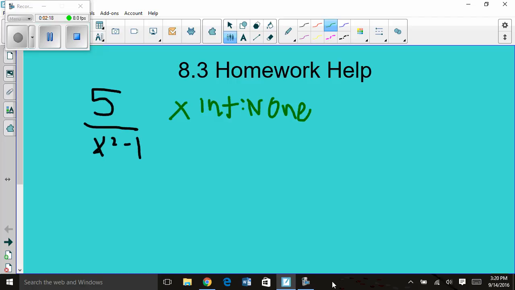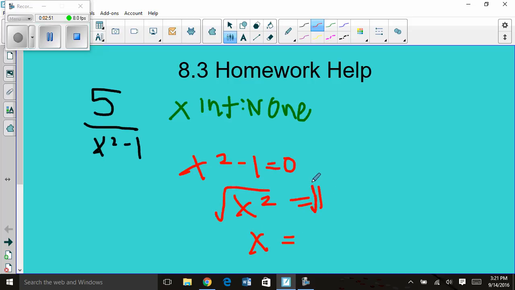The second step is to find the vertical asymptotes. If you look down at your sheet, number 2, it says to find the vertical asymptotes, you find each real 0 of q of x. q of x is the bottom, so let's take that bottom and set it equal to 0 and solve. We add our 1 over, so we have x squared equals 1, and we take the square root to get rid of the squared.